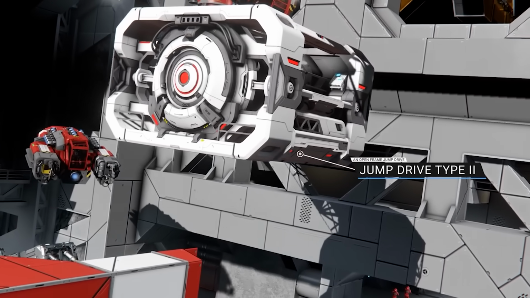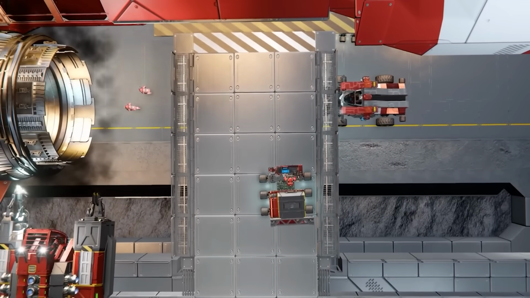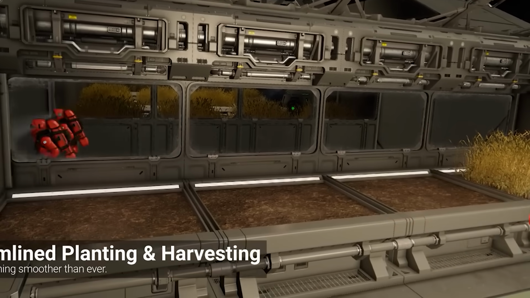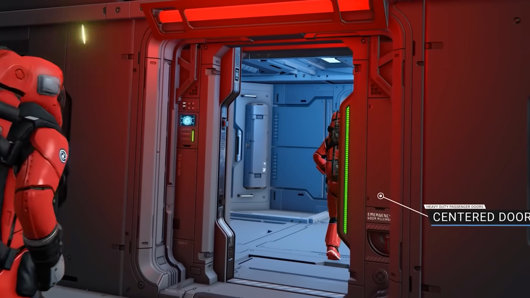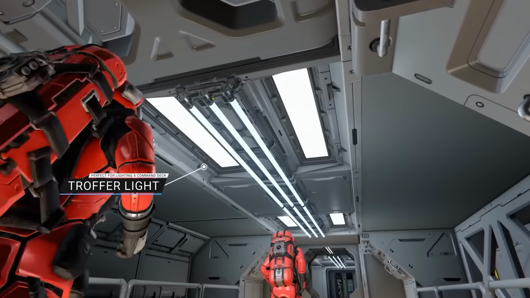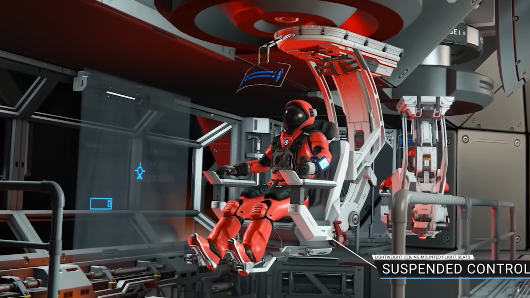Overall, this is a quality of life update that introduces gameplay changes and new blocks requested by the player community. Now, as you would expect, most of the new fun blocks are locked behind a paid DLC barrier, so keep that in mind. The DLC is on sale now and you can get it on Steam.